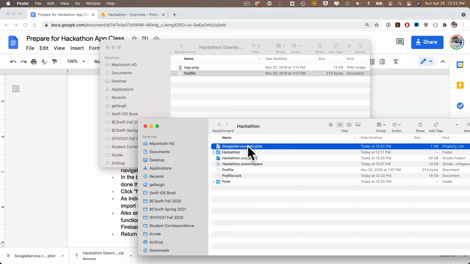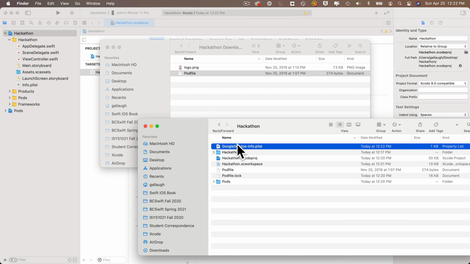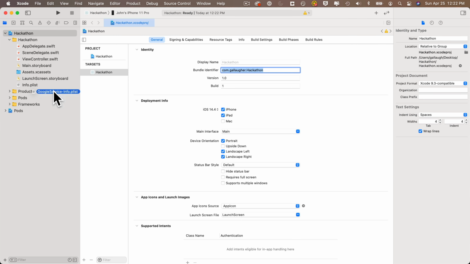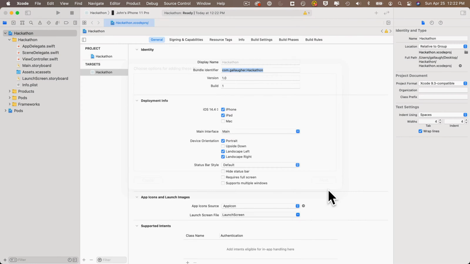Then you want to drag this file over into your Hackathon project, and oops, I can see that I have my project navigators all collapsed here. So I'm just going to let go of this file up top so it doesn't go in the project navigator. And I can click the expansion triangle to expose the Hackathon icon and the Hackathon folder. Then you want to drag this file over into your Hackathon app. I usually put mine right below the regular info plist that's in every project. Click on this blue Finish button.